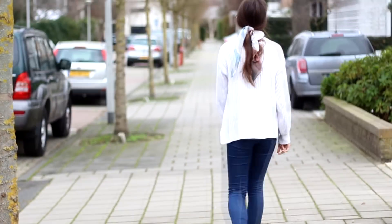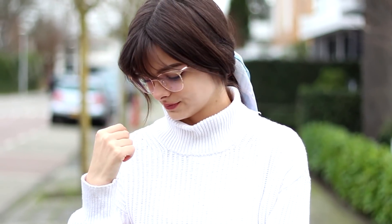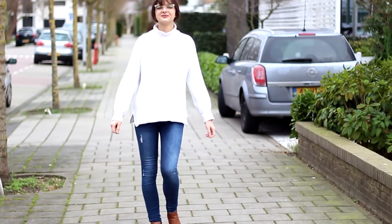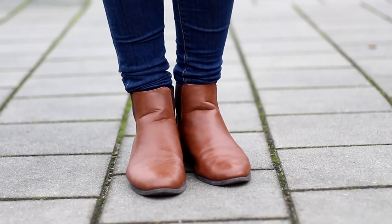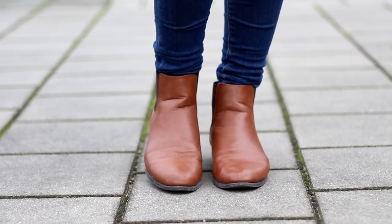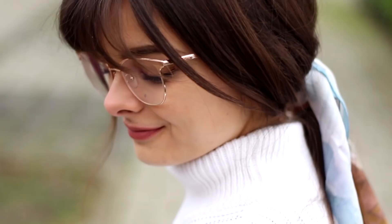My second outfit is another nice and casual one. I'm wearing another oversized sweater — I just live in oversized sweaters in winter. It's a really big oversized cream, off-white sweater with a little mock neck, paired with a pair of lightly distressed jeans and some brown flat booties that are so comfortable to walk in. I've also paired this with a little silk scarf in my hair, and this is hand-painted by my grandma — it is absolutely gorgeous and goes with this outfit really nicely.